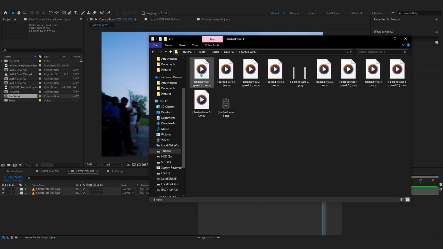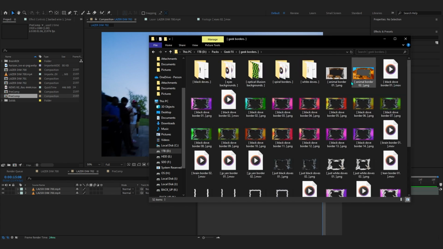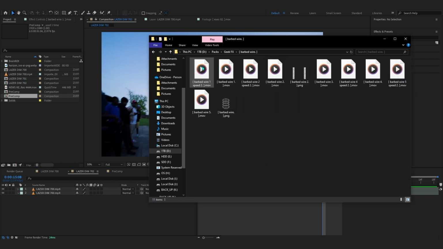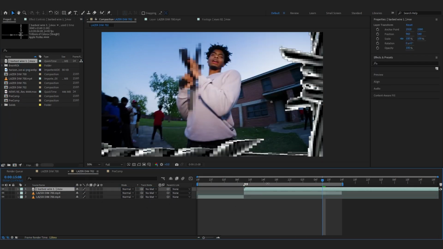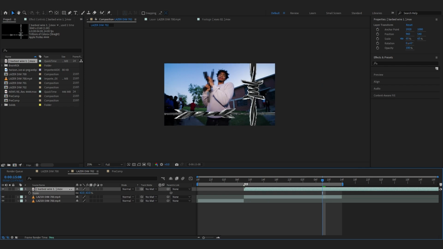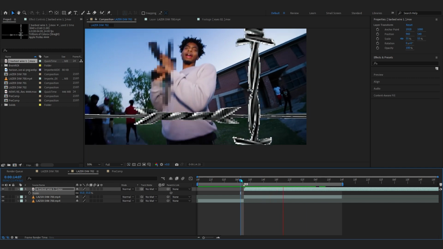So from here you can start messing around with all of these overlays. You can see we have a bunch of those, but firstly I'm gonna go to Y and use some of these overlays right here. Maybe I'm gonna go to Y1 right here and just drag it on my timeline, and then you can see we have this really cool Y overlay. It is low quality, and that's exactly what we want, so something right there.